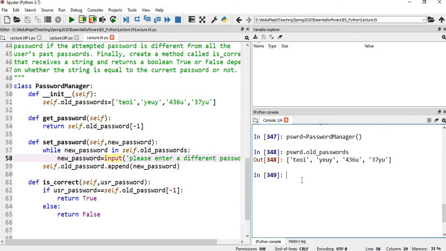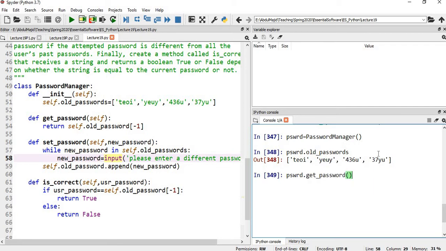Now let's set a new password. In order to set a new password, you have to use this function. Okay, let's work with these functions one by one in a sequential order. So let's work with this function first. get_password is going to give us the current password of the user. So password.get_password.